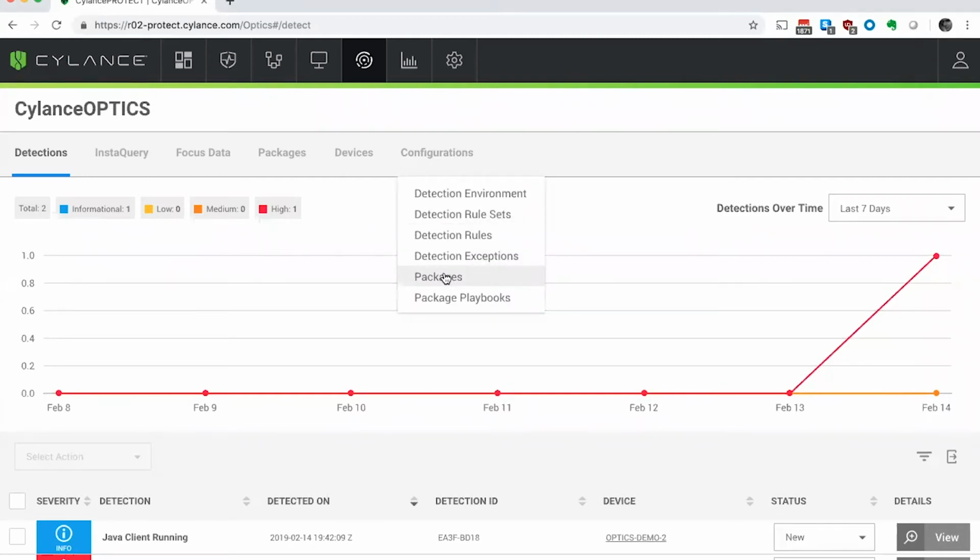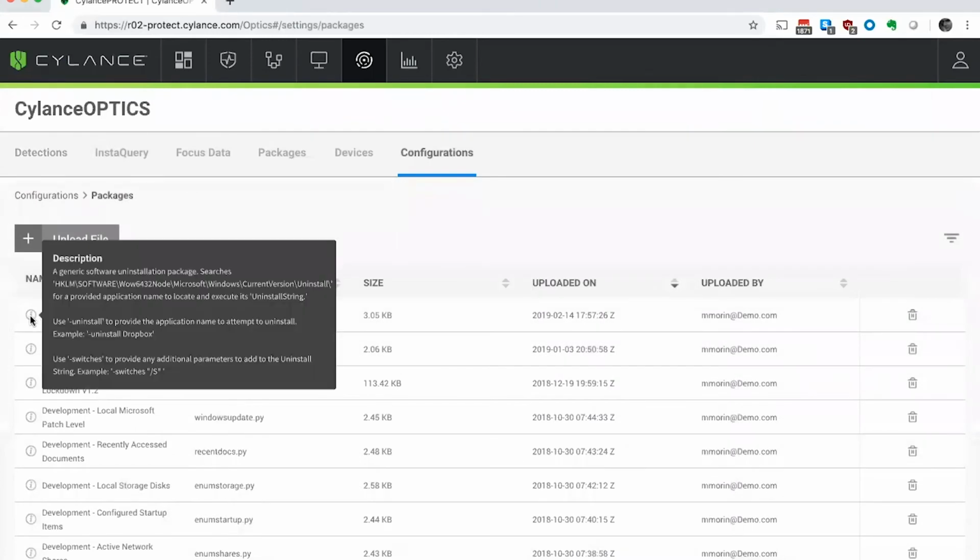There's a question about showing some of the details around that. The software uninstall package basically is a script that looks for the uninstall strings found in the registry, and then we'll actually go and attempt to run that uninstall string. So it works pretty generically across anything, if you want to do something like uninstall Dropbox, things of that nature. This is all very much under development right now. Again, as we move closer to the release of it, I'll definitely send out communications around it.